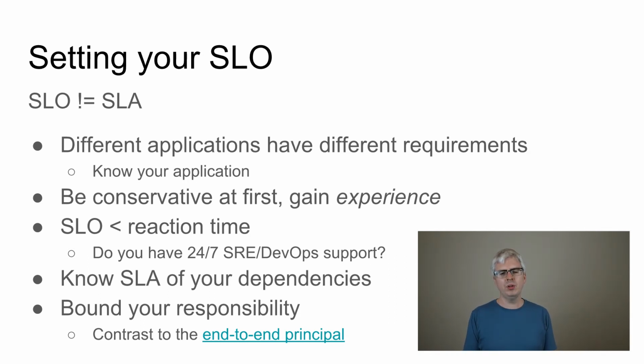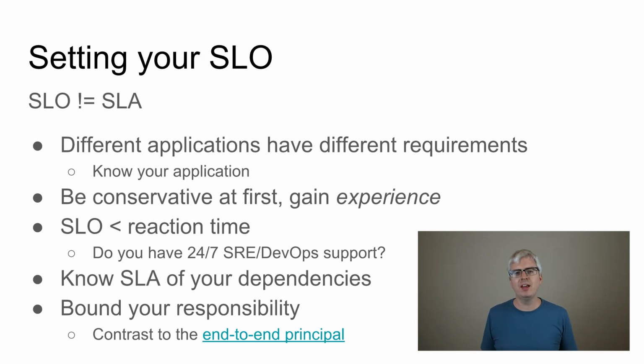Also, always take a look at your SLO and make sure that it is always looser than your reaction time. Never promise that you're going to have less than 22 minutes of downtime in a month if the time it takes between something going wrong, your monitoring system detecting it, your pager going off, and you getting to your computer is greater than 22 minutes. It's not possible for you to meet that SLO if anything goes wrong in that case, and so you shouldn't promise it in the first place.